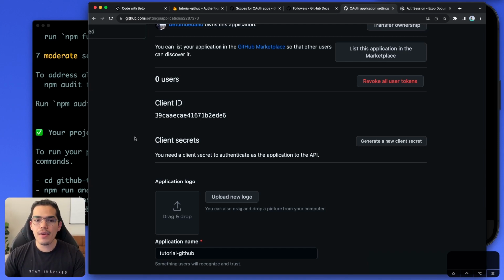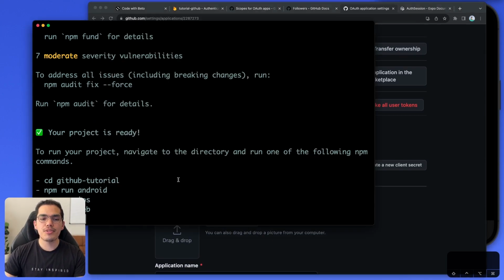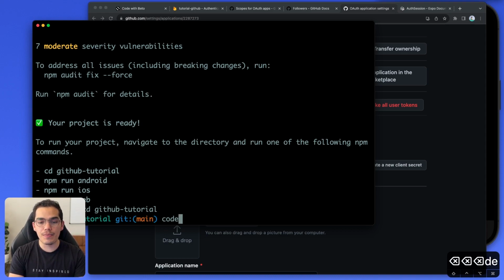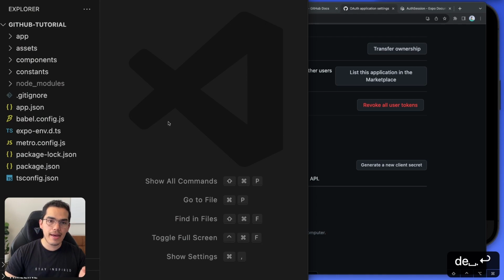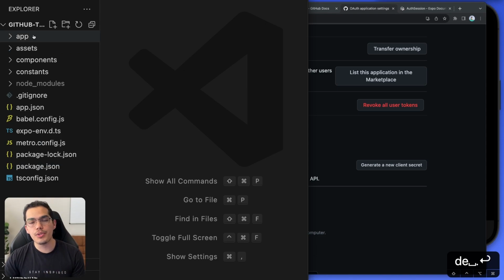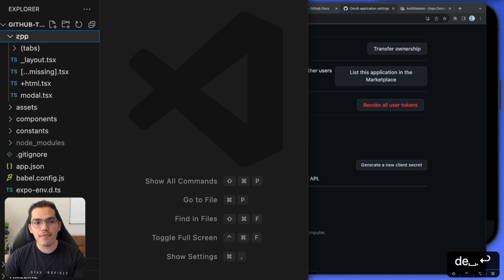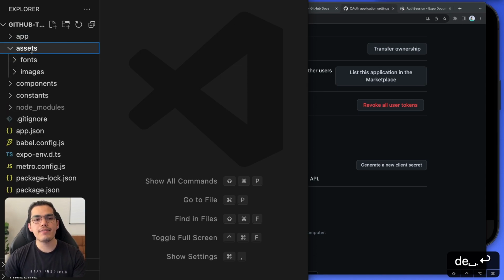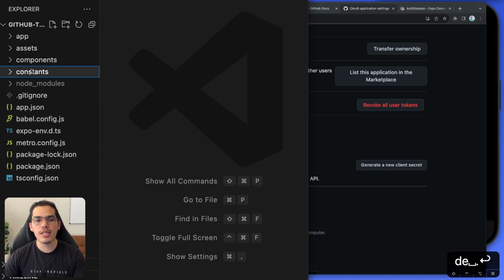So yeah, now that we have, remember, we define our scheme. So what I want to do now, before I do anything else here, is go ahead and access my new React Native project and open this on Visual Studio. Okay guys, so I have here my new project. I used Expo, as you can see, and because we are using Expo router, we have this app folder that contains the navigation for this application. We also have this assets folder that contains the fonts and the images that we are using, components, constants. So this is pretty standard.